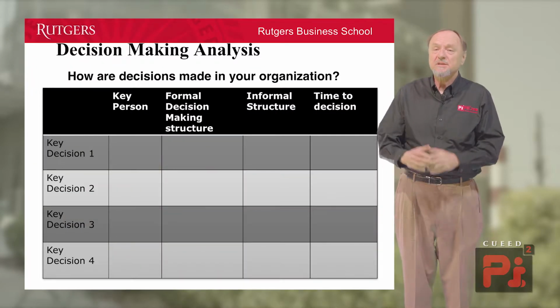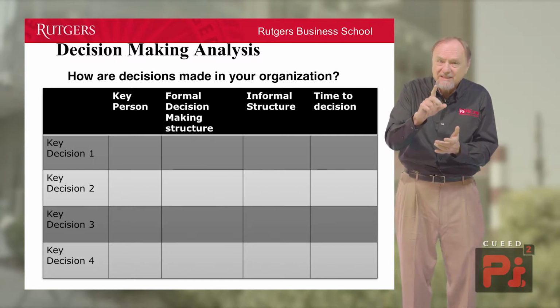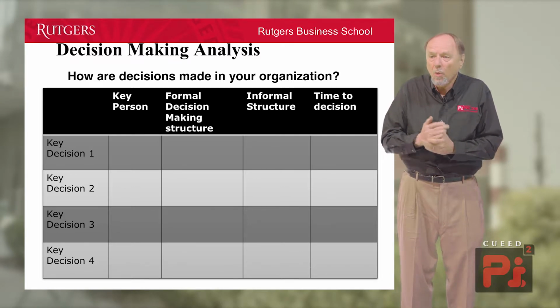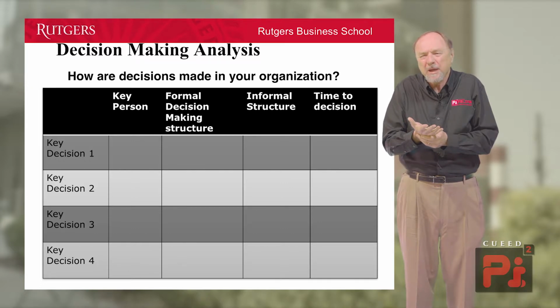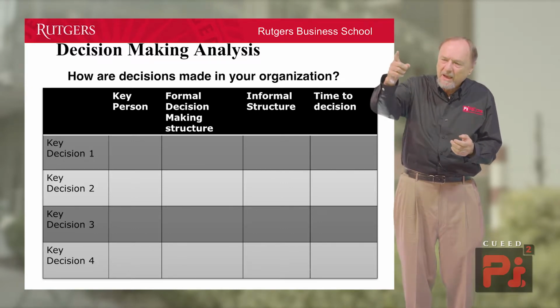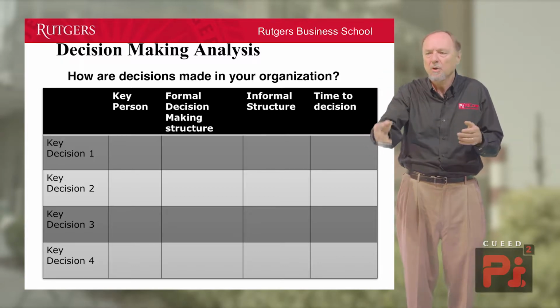What I would encourage you to do is sit with your counterpart. You're going to find you have a counterpart. Sit with your counterpart, and both of you answer the following questions. Number one, what are the key decisions you and I have to make during the next 90 days? Let's just start with 90 days. And you may have one decision, you may have 2 decisions, 4 decisions, some number. Write them down.